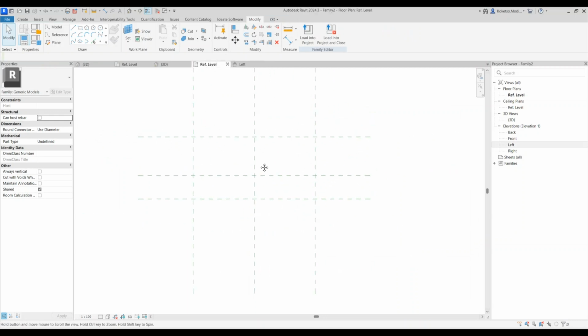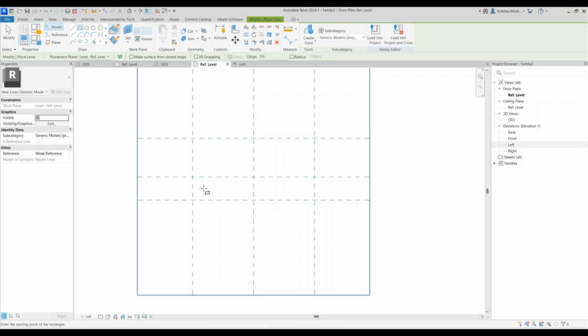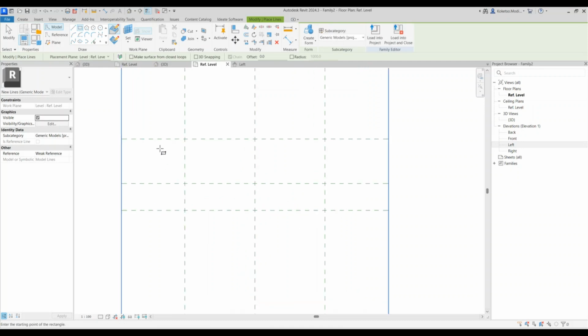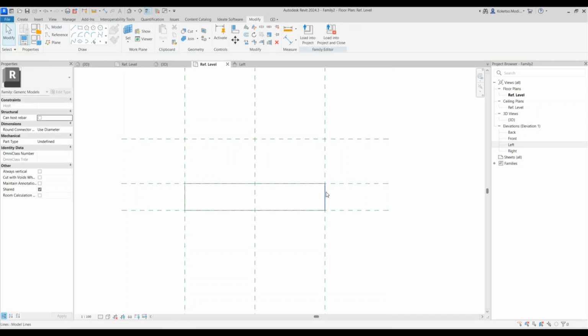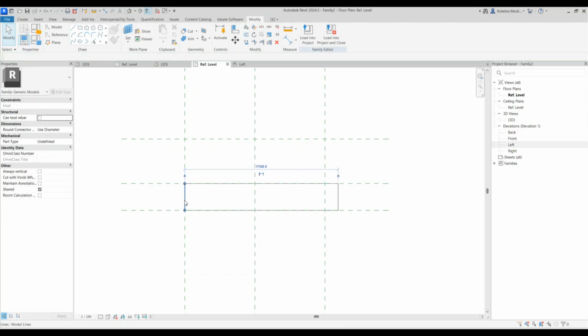I'm going to go back to my reference level and draw my lines. I'm going to uncheck 3D snapping in this instance, and place my base right there. It's going to be like this, but I'm going to extend it. I'm going to offset it from this reference plane by 1.5.